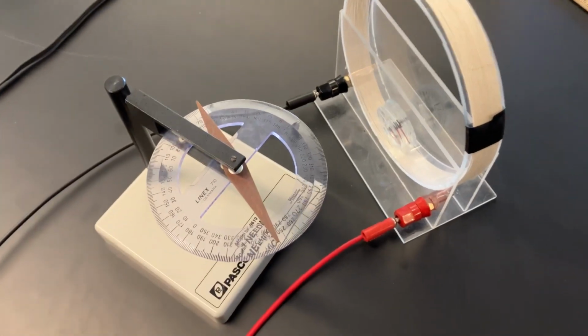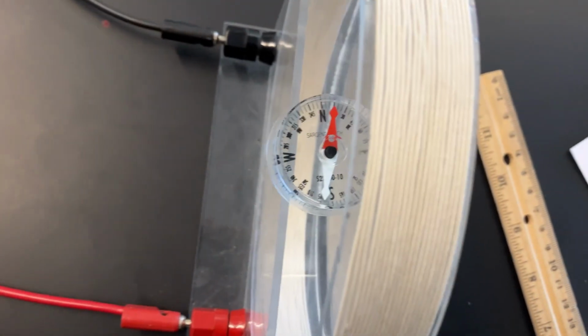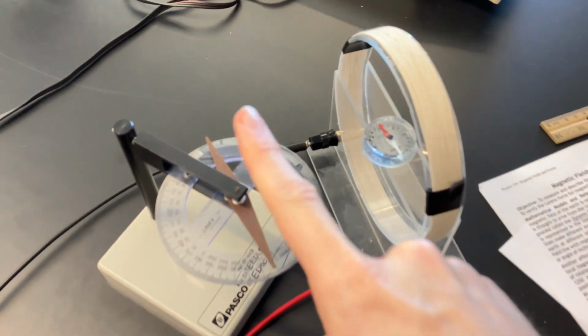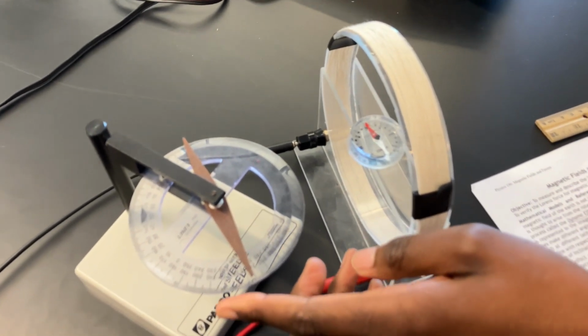Now we've got this other little thing here, the dip needle, that we're going to line up parallel. We can double check that this is in the right zone by lining it up with the compass like that. So once we've lined up these two things, we're now going to twist the little protractor and make it perpendicular to the table.